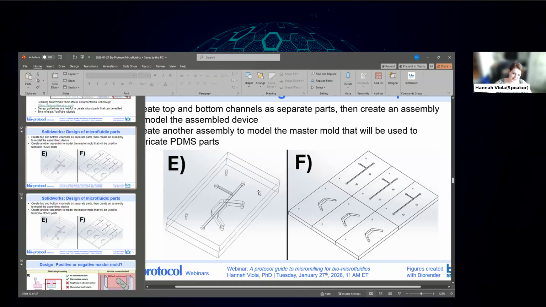People will do a plus sign sometimes, or you'll see a plus sign in each corner. Some people have devices so small that you need to align them with a microscope. You get on a stereo microscope and you can see the plus signs and align them. I didn't find that necessary for me, but mostly I would just recommend some kind of alignment indicator on the top channel and the bottom channel in your design.